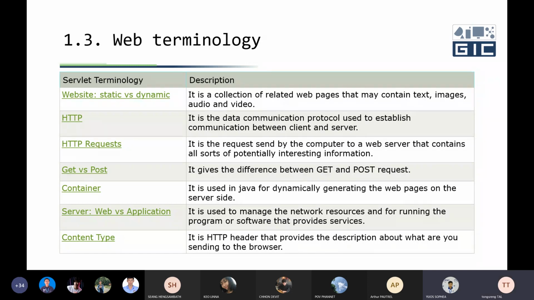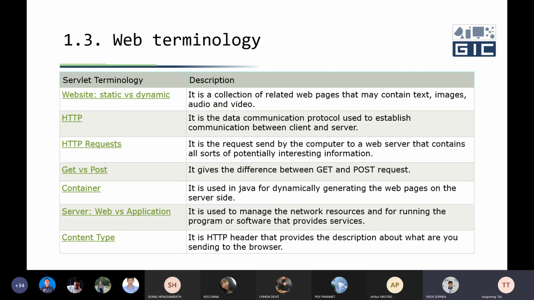Content type. If you already passed the lesson on Express.js, you already know. A content type, for example, JSON is one of the content types. text/html is a content type. JavaScript is another content type. XML also.